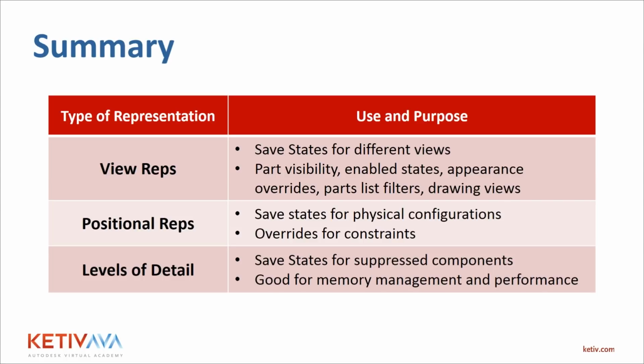We have a nice little table we got here. Good Microsoft products make great tables, right? So we have types of representation on the left. View reps, once again, great for different save states of different views, right? So we're talking about visibility, enableability, material overrides, parts list filters, drawing views, all that good stuff, right?